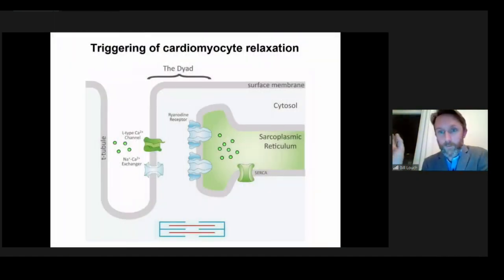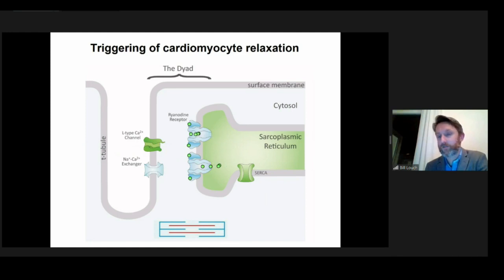So to understand that, we can go back to this diagram of the cardiomyocyte. Remember I told you how contraction is triggered. Calcium enters the cell and triggers calcium release from the SR, and that calcium binds to the myofilaments, triggering their shortening, contraction of the cell. So to relax the cell then, you have to move calcium back out of the cytosol, and this is done by SERCA. SERCA moves calcium into the SR, and the sodium calcium exchanger removes calcium from the cell. So these two different proteins return you to a low level of resting calcium after each heartbeat. It allows the cell and the whole heart to relax.